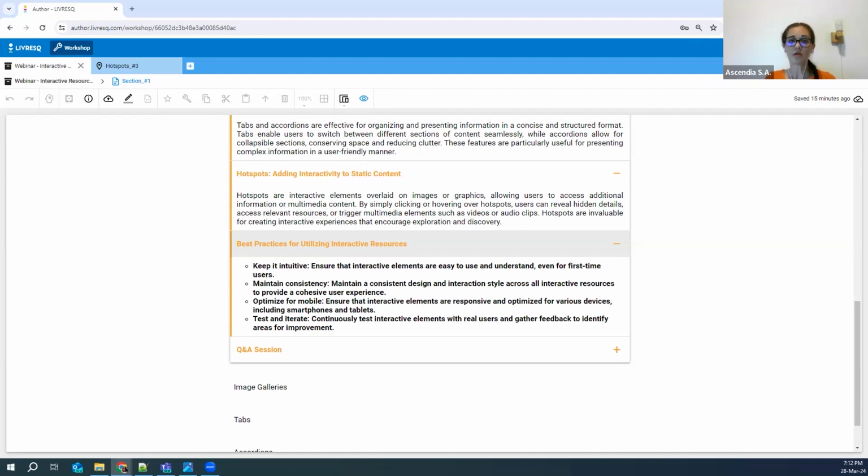Every educator, speaking of the academic or the corporate environment, is continually seeking innovative ways to engage learners and enhance the effectiveness of their instructional materials. One powerful tool that has gained traction in recent years is the use of interactive image galleries.